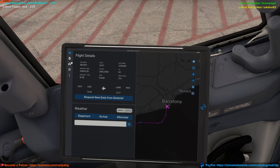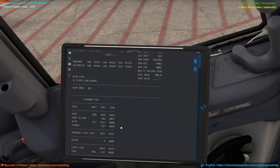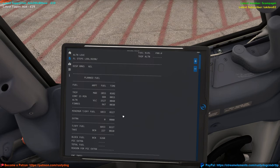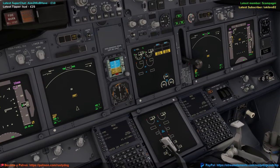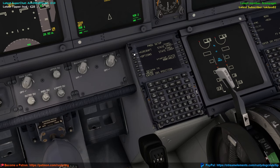So that's today's flight and the departure weather. We have the arrival weather. I'm trying to remember, guys. Fuel, because the EFB on the Airbus now does all that stuff for you. It fuels the plane and everything, and by comparison this looks rather simplistic. Yeah, let's get into here. I'm going to do it from here. Now then, do we have the right aircraft? All right, we need the twin cabin thing. Let's see.